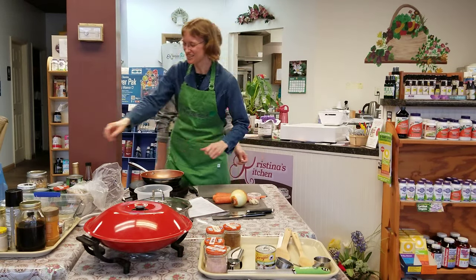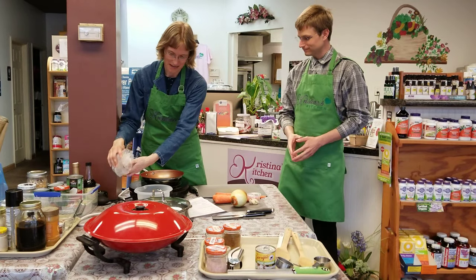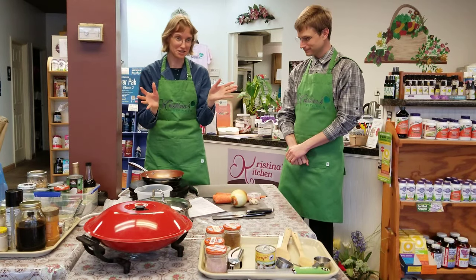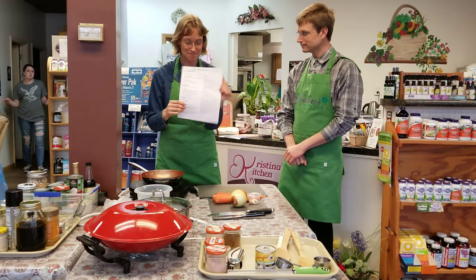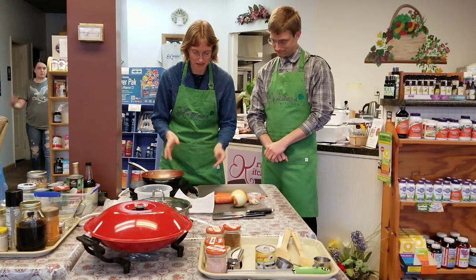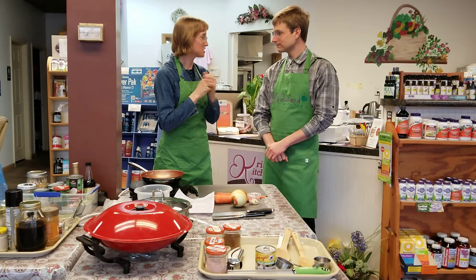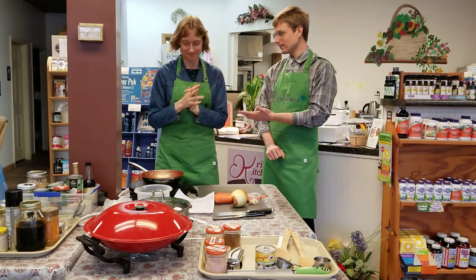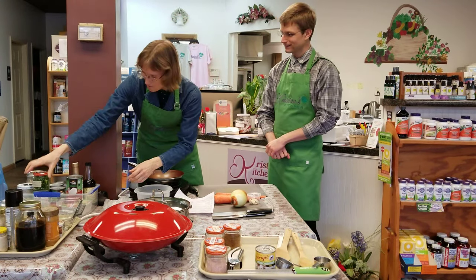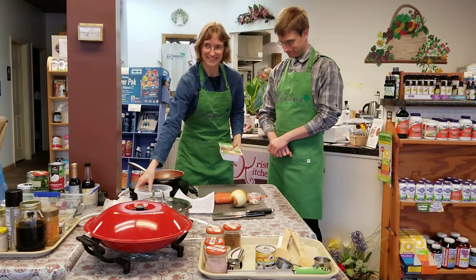The first thing we're going to do if we're making this unfried rice, and I promise after the class is done live we will post the recipes so you can follow along, is make our egg for the fried rice. I don't put egg in it. We're going to do scrambled tofu. You have to have the chicken to make egg, but we aren't eating chickens today. We're eating vegetables.